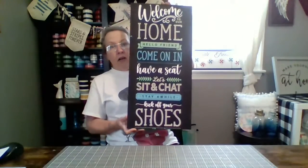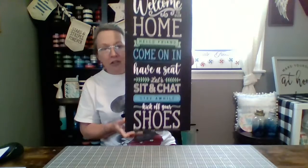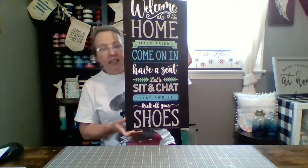Let's see. I'll hold it back. I think it came out so good. I love it. And we'll just go in, like I said, and clean up the little bit of boo-boos that I did where it just bled a little bit because I didn't press down hard enough with the transfer. And I want to clean my hands off before I do that.